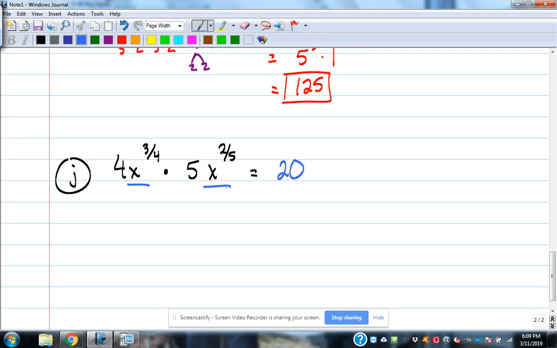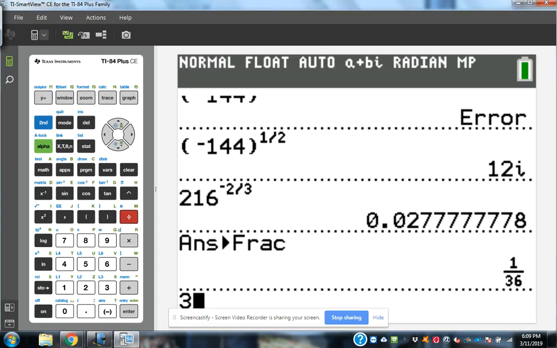Now, I know these guys have the same base because they're both x's. So what do I do with their exponents? Add them up. So I'm taking 3/4 plus 2/5. I'm writing an extra step here that I probably normally wouldn't do if I'm working this out at home, but that's the operation that's happening. However you want to add 3/4 and 2/5 together, if you want to get the common denominator and all that stuff, great, do that. If you don't, do it this way: 3/4 plus 2/5.